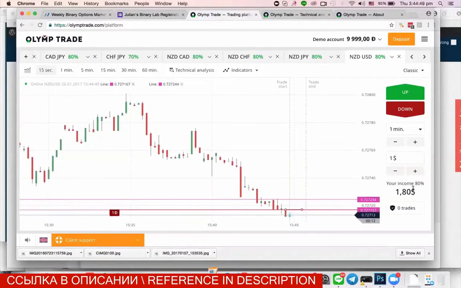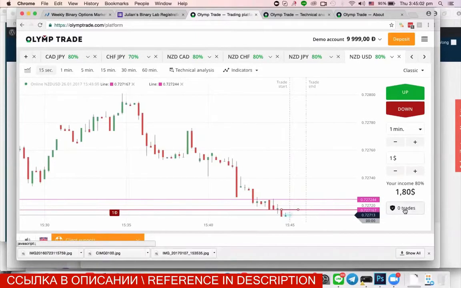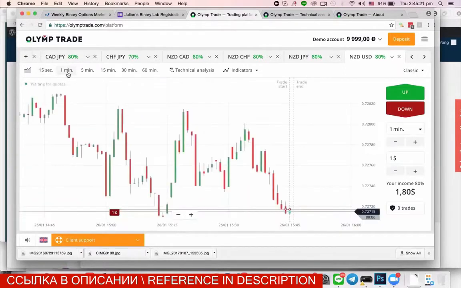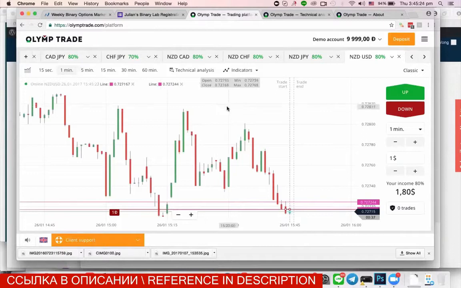So over here tells you the payout that I can possibly receive on this trade if it finishes in the way that I want it to. Okay, and in a moment, it's going to show you the trade result once this trade expires. If you notice just now, there was an auditory alert as well. And from that point, you can see just when the trade is going to finish. This is a 15-second chart. So if you see new bars opening, that's the reason why. I can alternatively set this to a 1 minute as well. I can set this to a 5 minute, and so on and so forth.